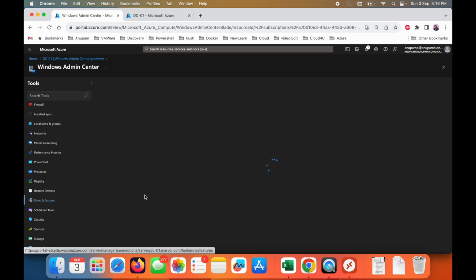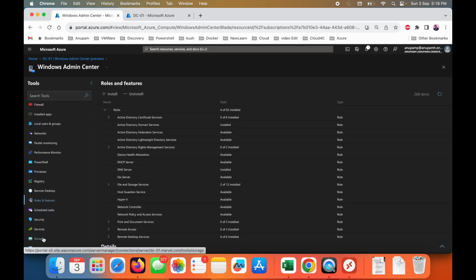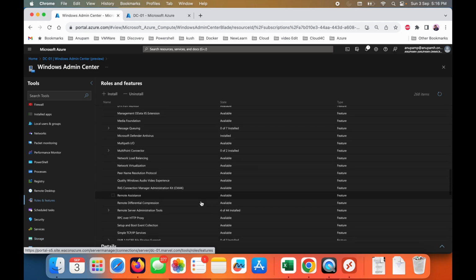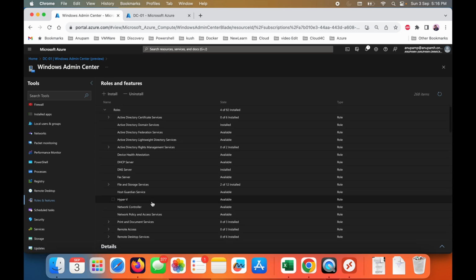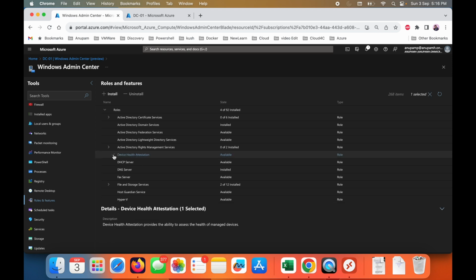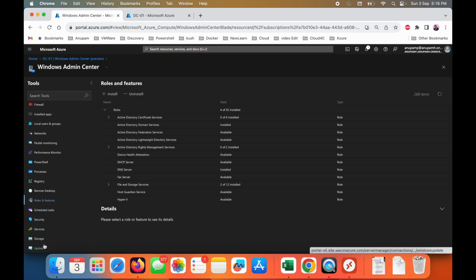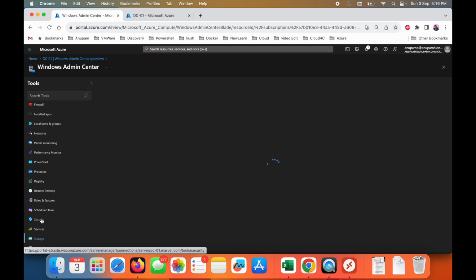So when you're applying Azure policy, you have to be very well versed in what policies are required, who's making what changes. You can see these are roles and features, so you can directly add some roles and features whatever you want to. So suppose I want to install or remove, select that particular one, and then you will have an option to install or remove it if it is not there.